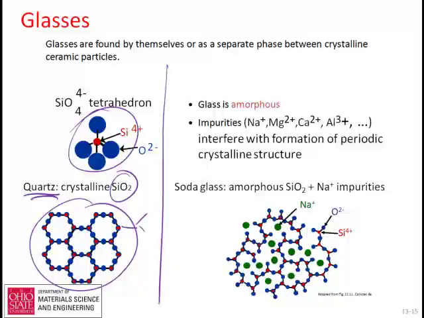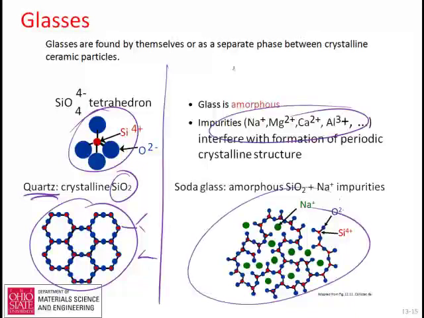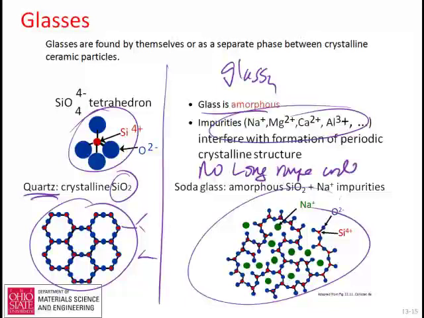If you either cool it fast or add some impurities to it, they frustrate the formation of this, and they give you what we call a glassy or amorphous structure. They mean the same thing. And it basically means that you do not have long-range order. This is another structure materials can have. And you could have a glassy phase, for example, an area that doesn't have long-range order with crystalline phases around it.